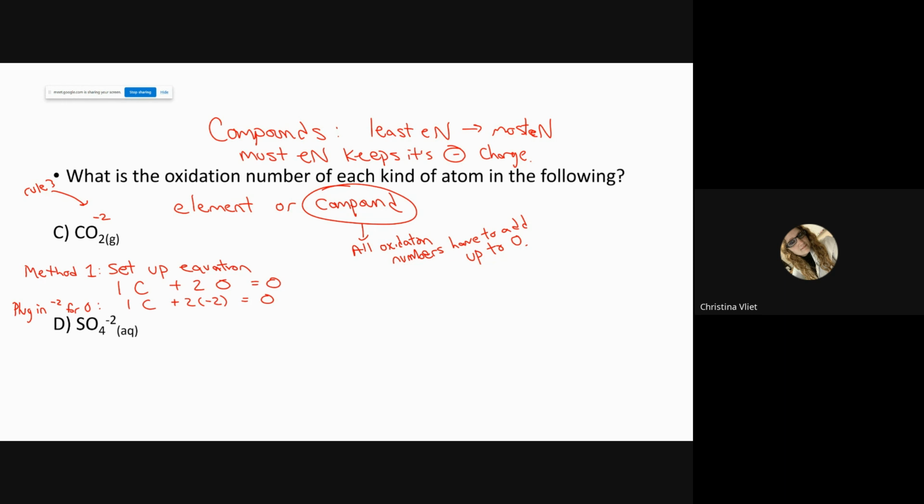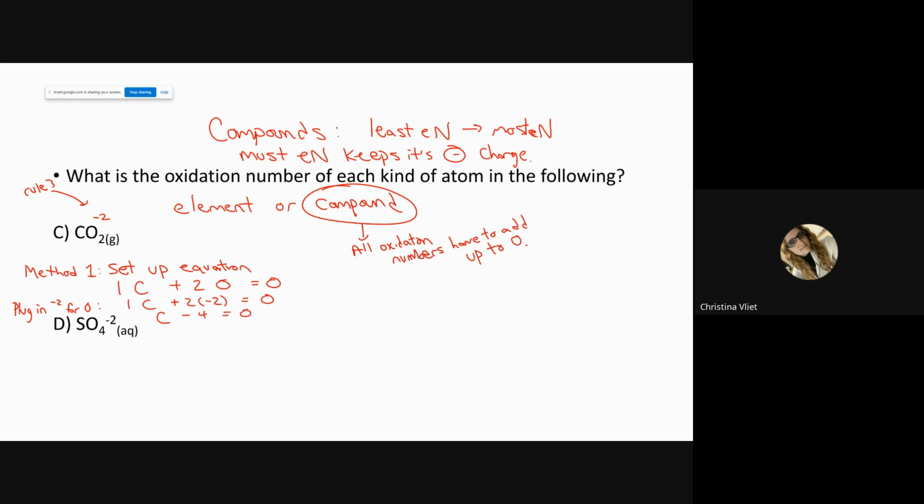And so what would we do next? Solve for carbon, because that's the one we don't know. We know oxygen, we don't know carbon. So then we would solve for carbon in the final step. So you would do C, what's 2 minus 2? Negative 4 equal to 0. And now solve for carbon, what would you do?